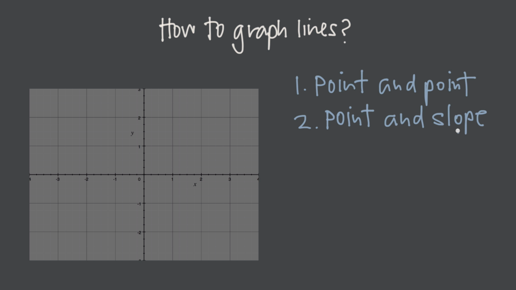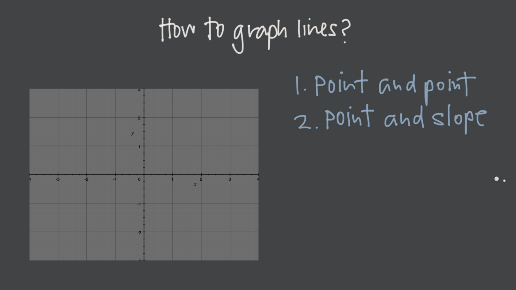One of the tricky things about graphing lines is that these are the only combinations of information that will allow me to find the equation of a line. And at first glance, that seems simple. It's obvious that, okay, I just need a point and a point, or I need to know one point and the slope of the line. The problem is that a lot of times you're given various pieces of information that don't necessarily look like a point or a slope. They're kind of disguised.